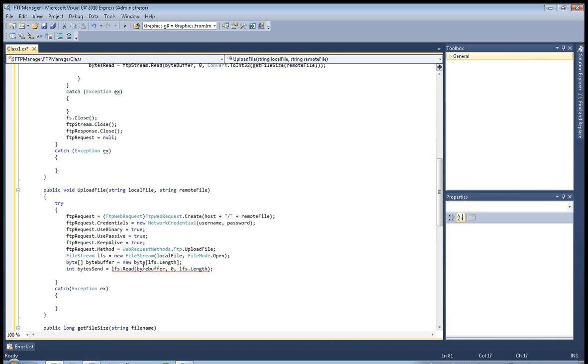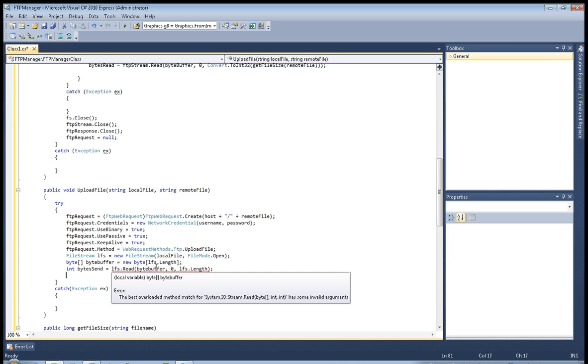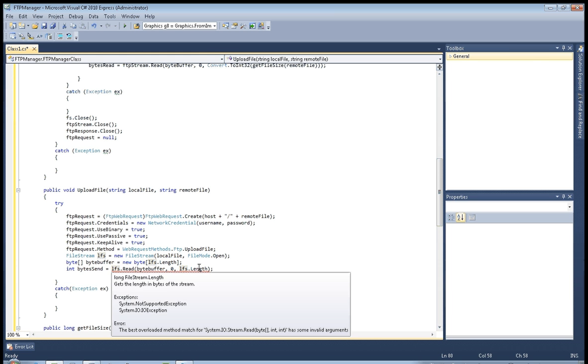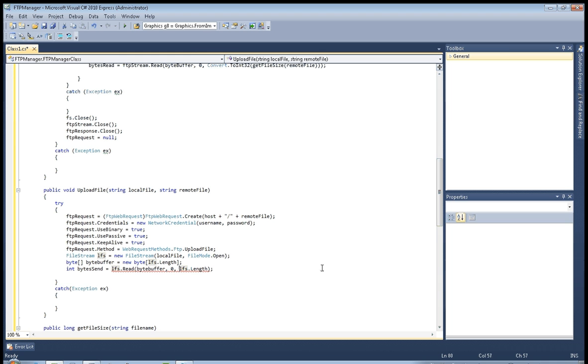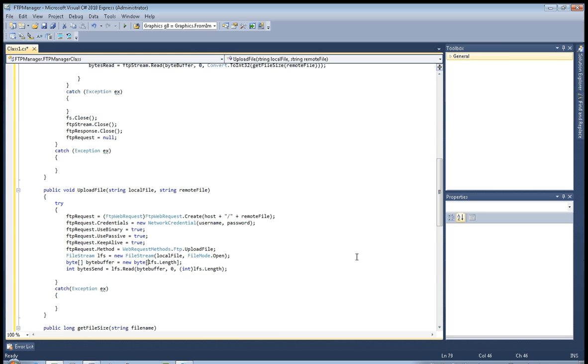Now something is wrong. Yeah, it's long and it should be int. So here int.